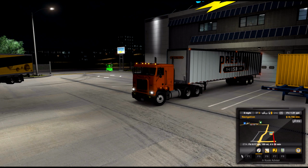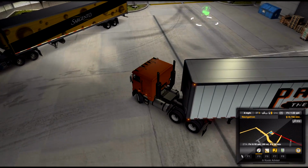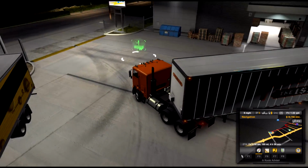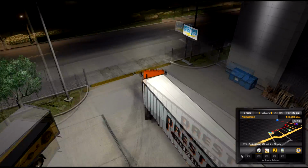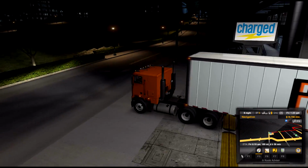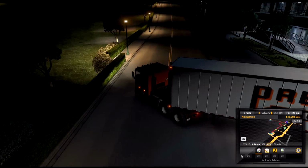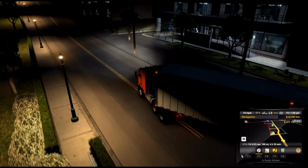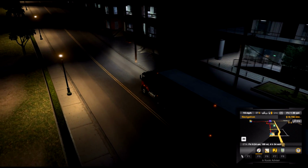I do have the Cat C15 430 motor in here, so 430 horsepower, which is at the high end of the ballpark of what they might use. And I do have a 13-speed transmission. Doing my research on these trucks, they were Cummins, Detroit Diesels, and a handful of Cats, but this truck doesn't offer anything in that area. But as I pull out here, I'll let you guys enjoy the sounds of the Freightliner here, and when I get back in the cab, I'll go over the more specs on the truck as well as the history of Preston.